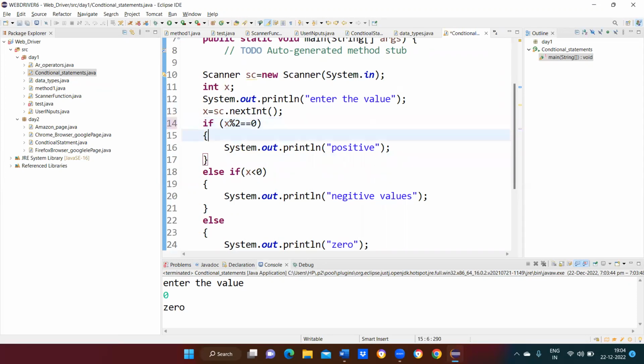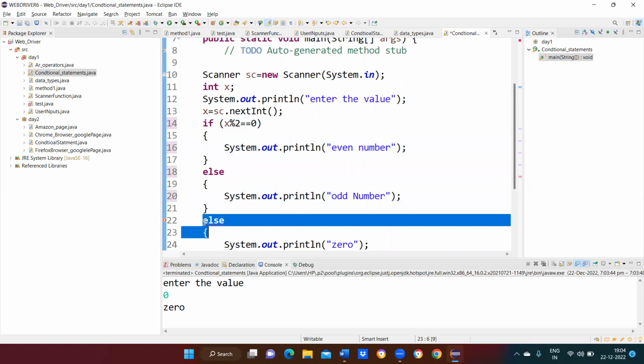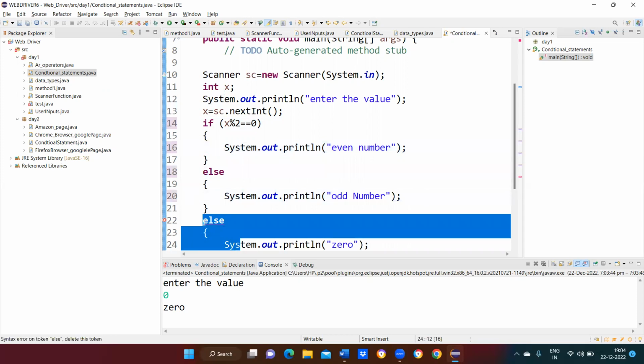If it is 0, then even number. Else odd number. You don't need to have an else part; it doesn't require any of this.